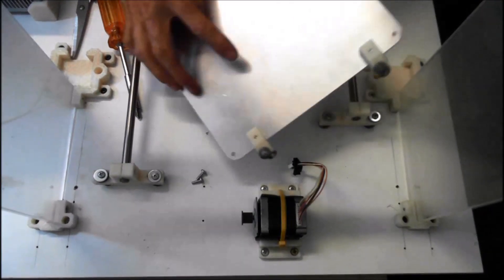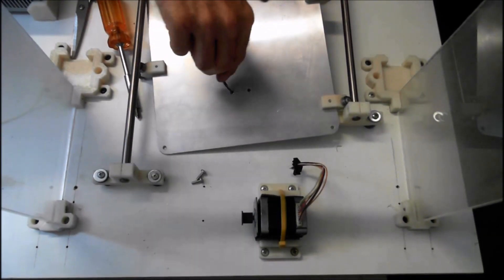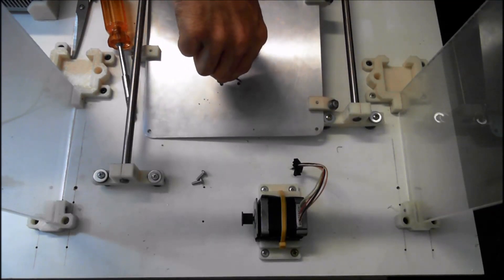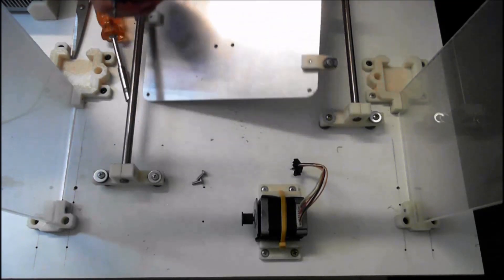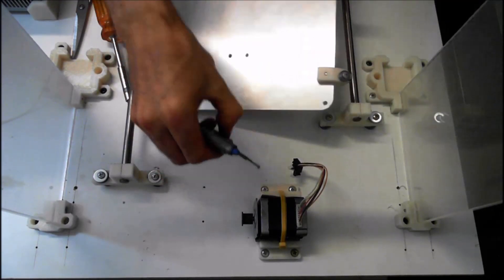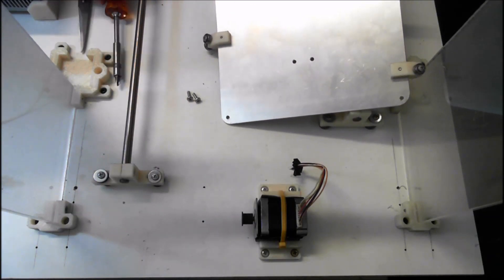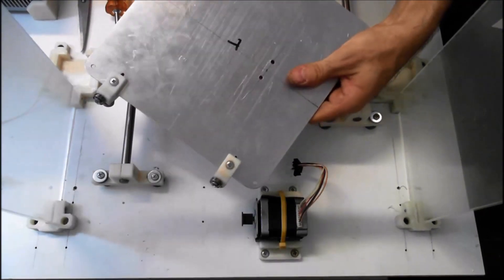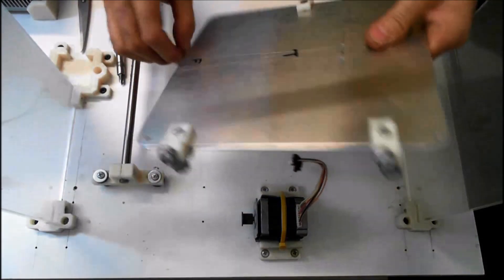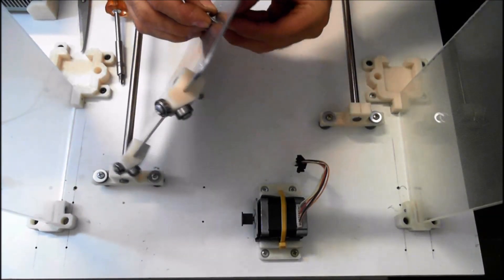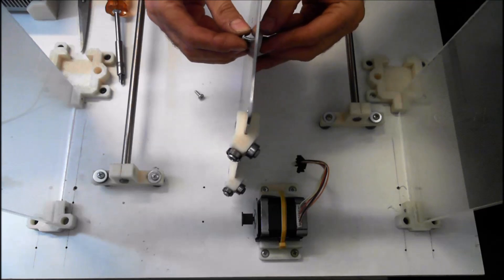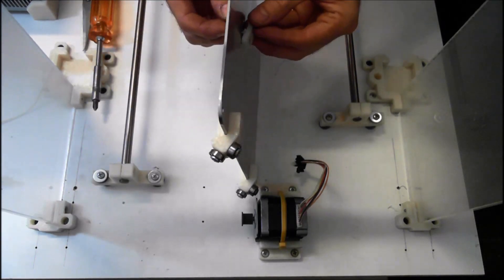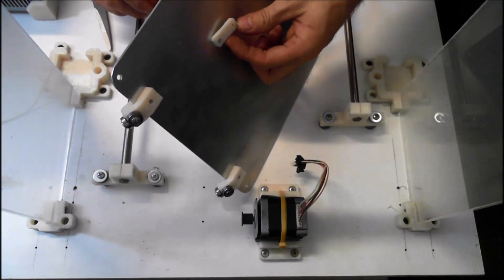Take your bed out. There's a bit of a burr here so just take a big drill bit or a deburring tool and take the burr off. Grab your belt clamp and we're going to fit it loosely underneath the bed. Just put the screw on but don't do it up because we've got to fit the belt through it next. The belt clamp teeth should be facing the bed.